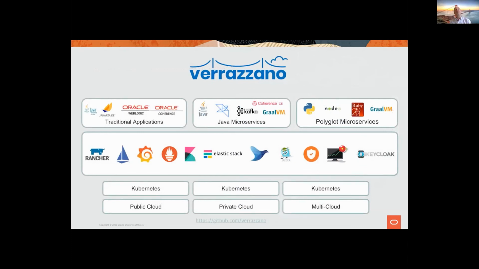We've also begun the implementation and have actually delivered a project in open source called Verrazano. Verrazano is targeted at enabling the combined management of hybrid applications comprising traditional WebLogic or Coherence applications that leverage Jakarta EE with net new Java microservices, and potentially combined with polyglot microservices implemented in other languages.